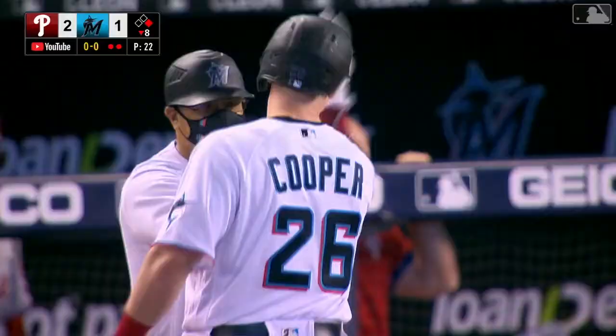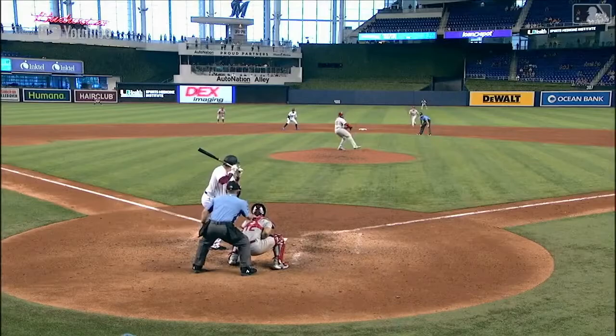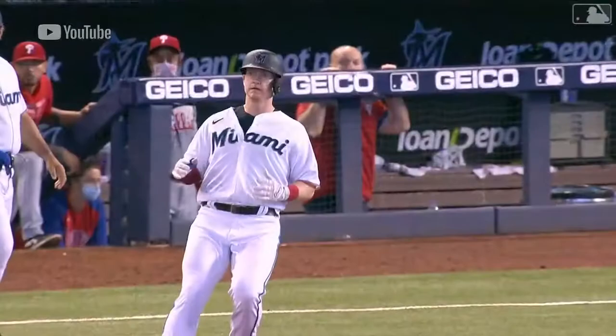Might be a case of just one too many fastballs. I know that's his bread and butter pitch, but that ball didn't have much sink on it, Cliff. They were looking for something down in the zone. It almost appeared like a four-seam fastball. Here's another look at it. See, this ball just kind of tracks middle. Did a great job of hitting that, trying to pull that pitch by Cooper.